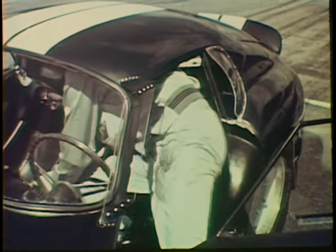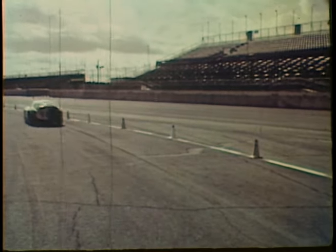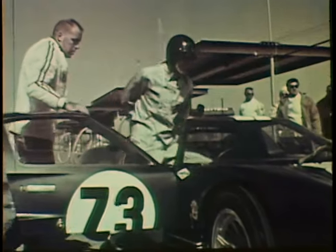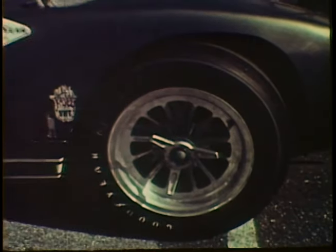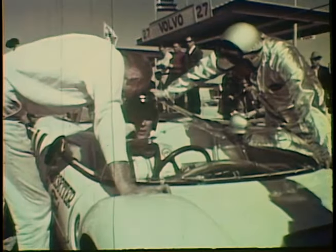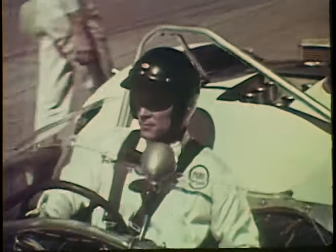One American answer, dreamed up in 1962 by ex-driver Carroll Shelby, was the Ford Cobra. It took 3 years of constant change and frequent frustration to pull the pieces together. Originally built as an open cockpit sports car, the Cobra has now become a GT, or closed car, like the new GT40. A more sophisticated machine with a higher horsepower to weight ratio. Only 40 inches high, this super snake is capable of speeds in excess of 200 miles an hour. Another American answer is the all-American racer's entry in open cockpit Lotus Ford, driven by Dan Gurney.